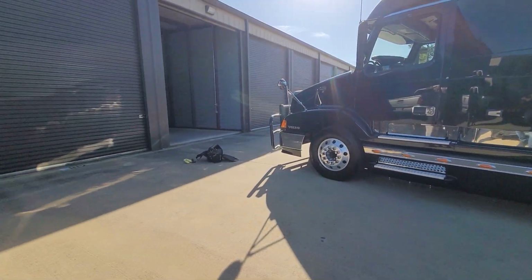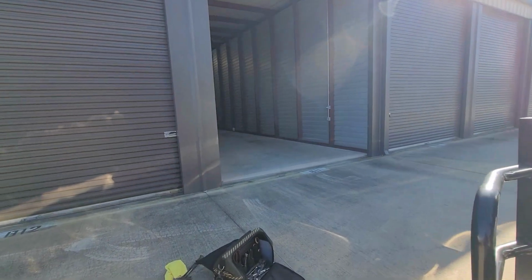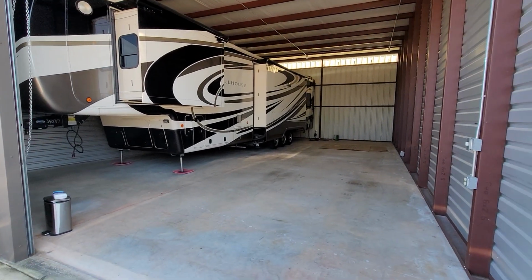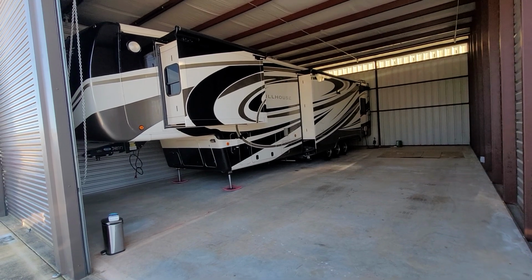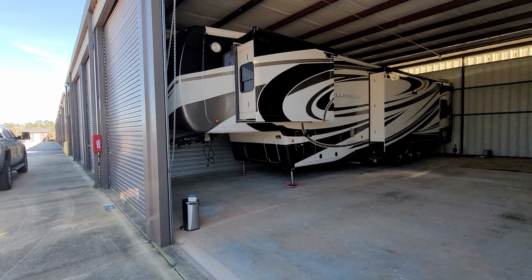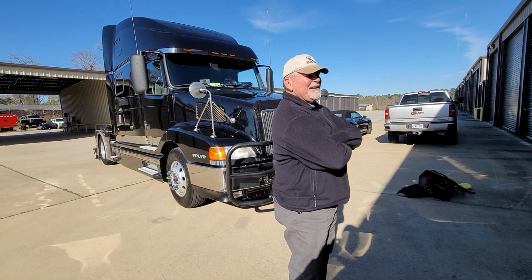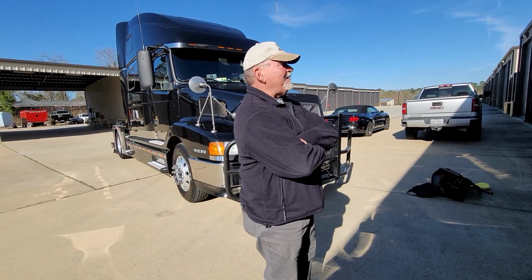Don has stored it indoors for 16 years, right inside this absolutely perfect, this is called a suite, right? It's a two-door, double wide. So your RV and the truck have been stored inside here. Yep. And that's a DRV JX450 full house, which is about a 20,000 pound unit fully loaded, right? 24,000. And so your dually could tow it, but it may not stop it. And you had said you had precious cargo in the truck and you wanted to protect her. Yes, that's precious cargo right there.